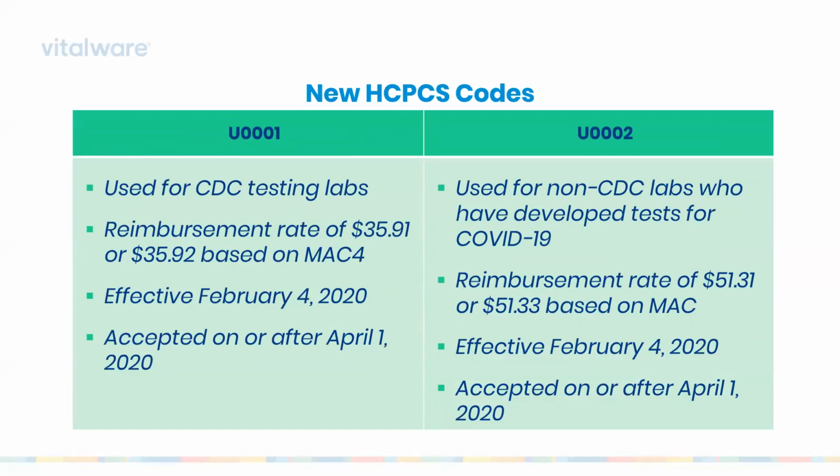All right, so looking at our new HCPCS codes, I wanted to put the differences and the things that are the same side by side so you can have a comparison. You'll notice that the reimbursement rate is different for these two, and that's because they're expecting the non-CDC test to require supplies and materials that are not free. The government basically gets them and there's no charge, which is why there's less payment for the CDC performed test. Both of them are effective February 4th, 2020, but this is important too. If you have these on any of your claims, hold them. Medicare and the MACs are requesting that the claims be held until April 1st because they're not going to be ready to process them until April 1st.